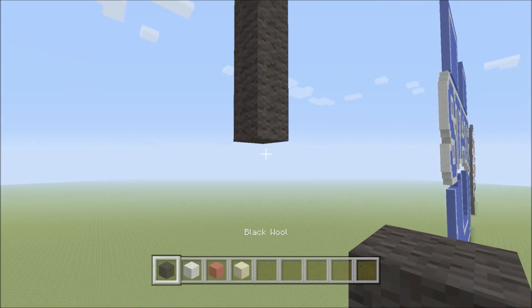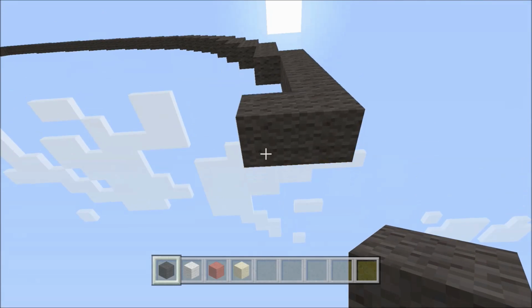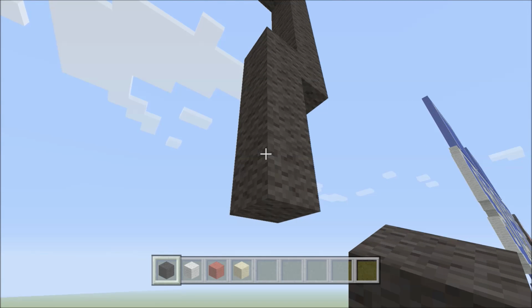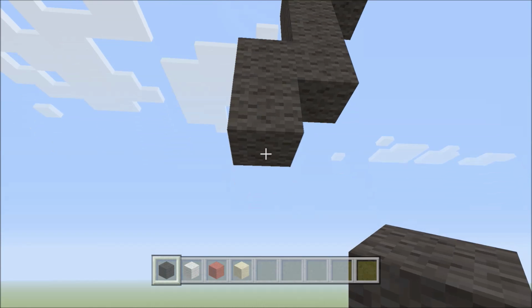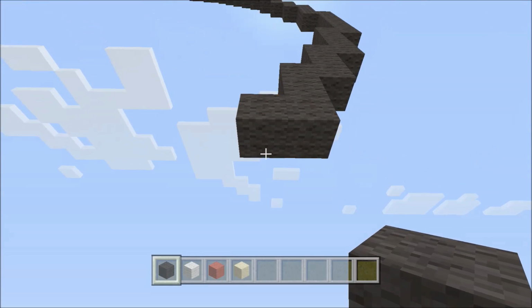Alright, so now starting here at the base of the 6 blocks that we added, we're going to build in 1 to the left, build down 3, 1, 2, and 3. Now repeat your 3 columns of 3 blocks, so build in 1 to the left, build down 2, 1, 2, build into the left, build down 2, 1, 2, build into the left, and build down 2, 1.